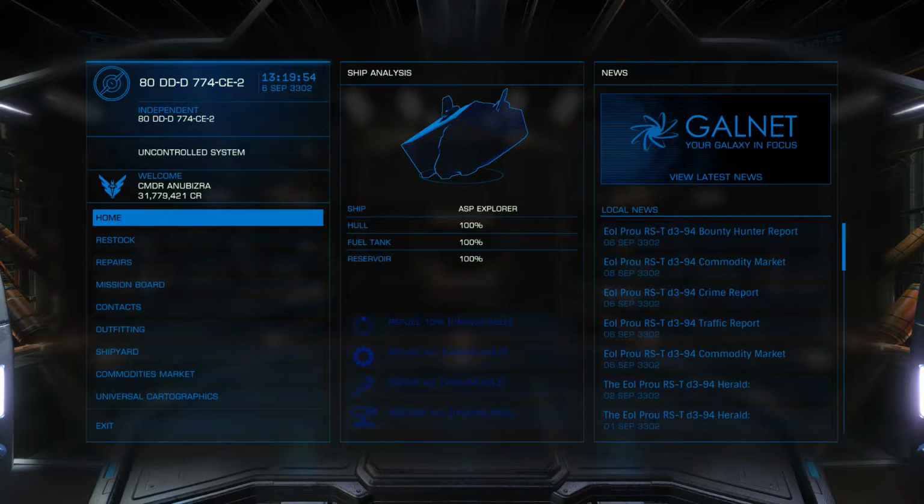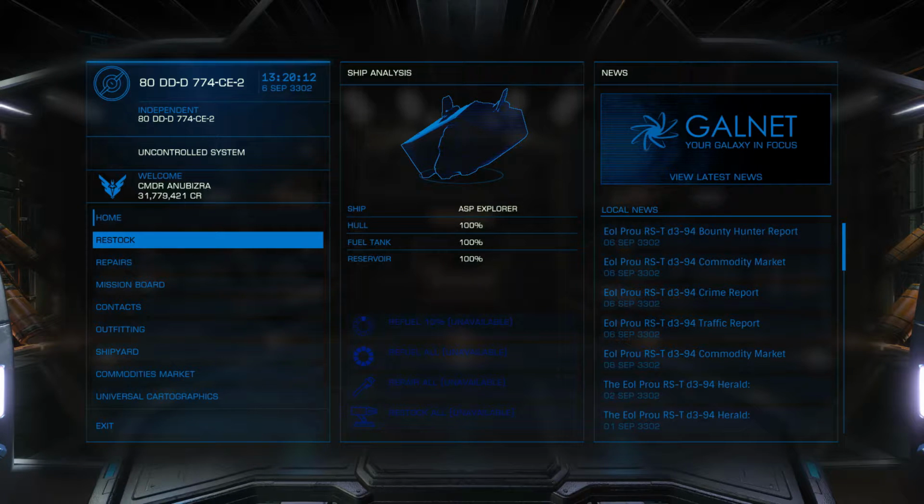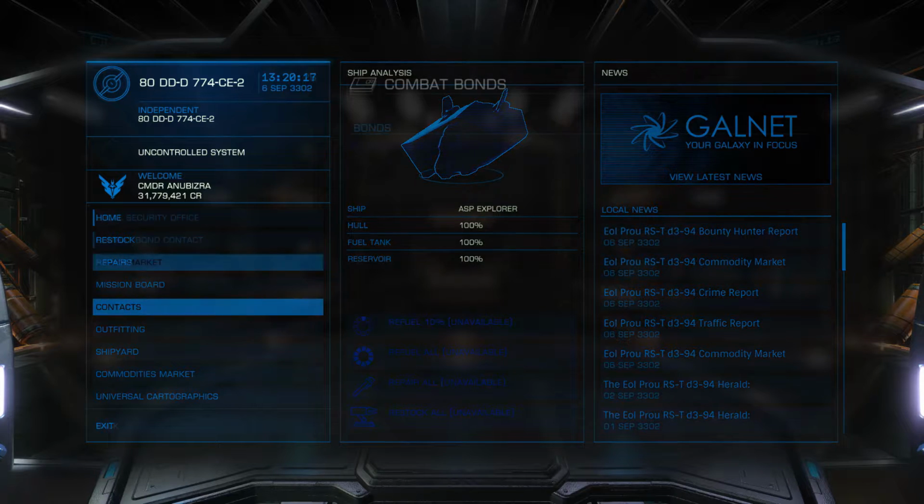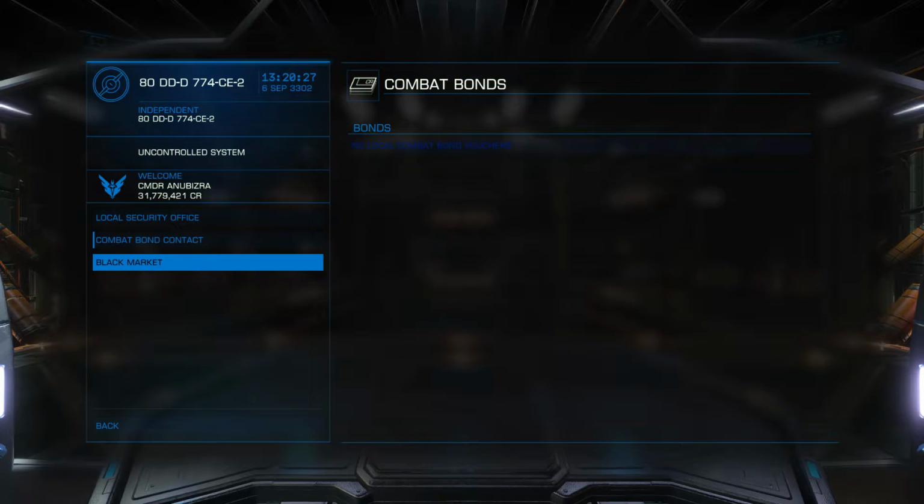I've actually learned that when you're exploring, you want more heat sinks, not less. So I took 2 racks of heat sinks. I should have taken more, maybe left behind the chaff and had that instead. So there is refueling, repairing, and restocking facilities here at Jaques. We have a mission board here at Jaques, and there is a black market here at Jaques.